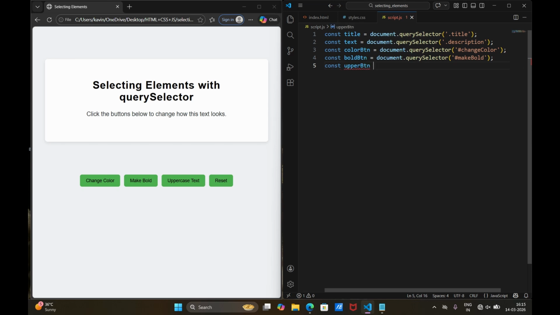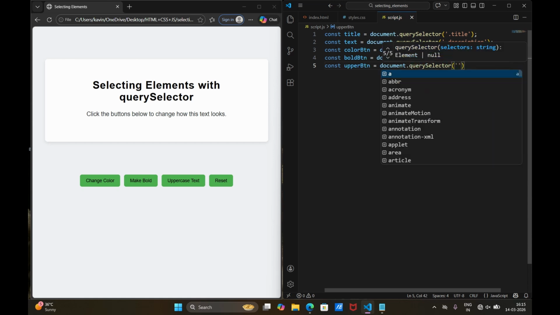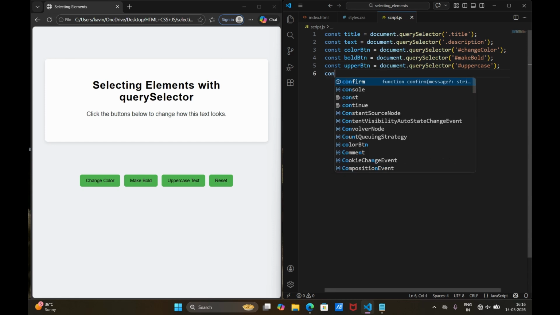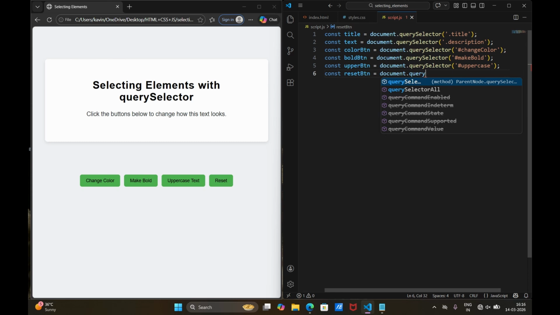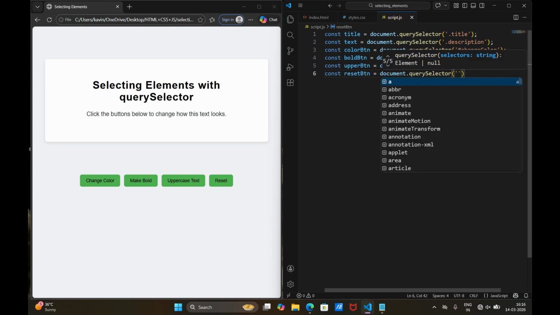I give it an upper button name, and then document.querySelector with the class uppercase. And then finally the reset button. For the reset button, select it by document.querySelector with the class reset.